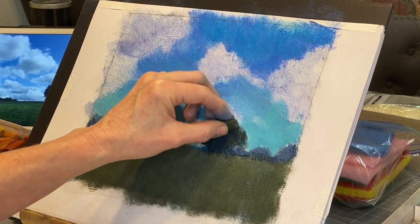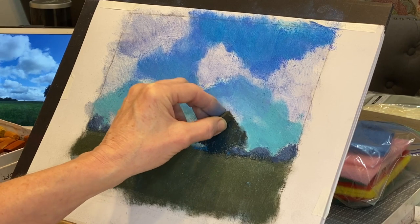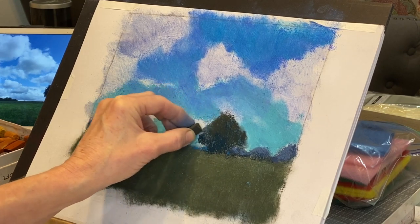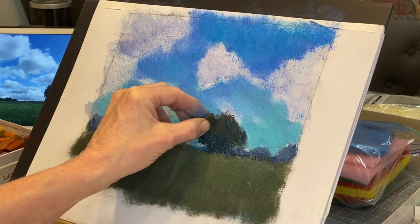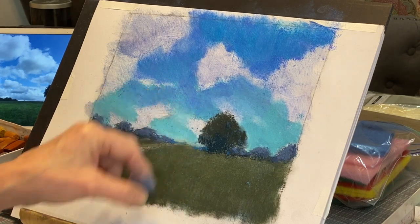Now, the tree was the darkest thing, but I'm adding a little bit of a green. It's more of a warmer green. This tree is closer in proximity to the other one, so it will have a little bit more warmth. Later, I'll carve in some sky holes into this tree.